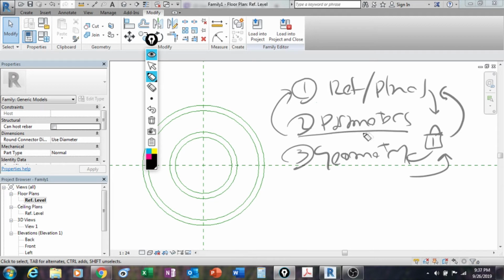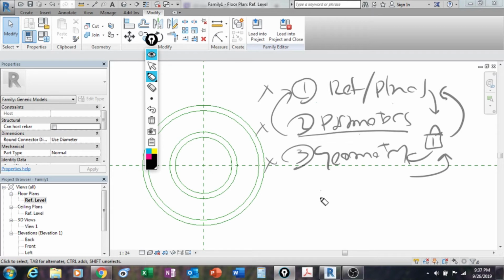So when the parameters change, since the parameters control the reference plane, the reference planes are going to change. And since the geometry is locked or linked to my reference plane, the geometry is going to change. It's some sort of a chain reaction in which once you change this one, this one will change, and this one will change too. So what is the advantage of this?